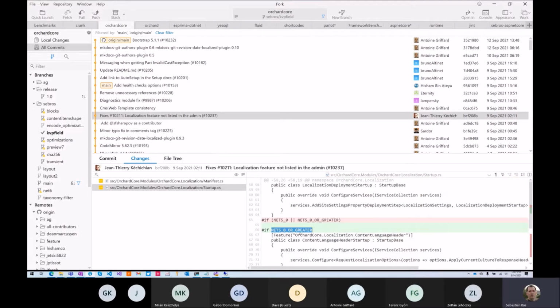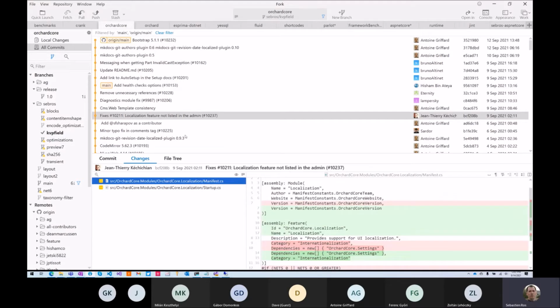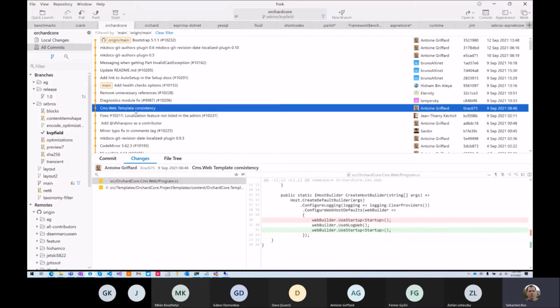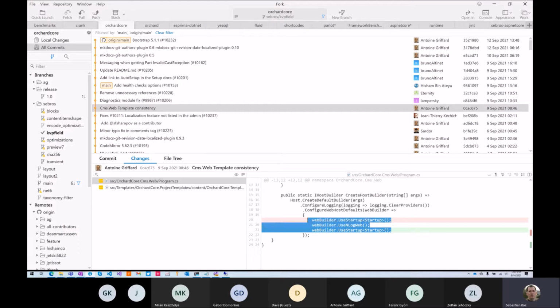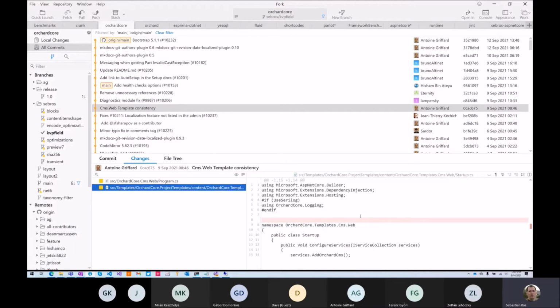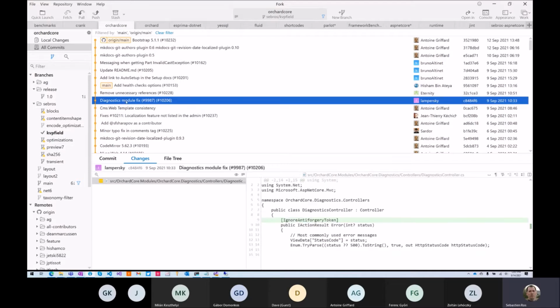Is that because of that? That's weird. Okay, CMS web template consistency. Okay, that's much more consistent, right? Okay. Diagnostics module fix. Okay, because there was an exception because of that.